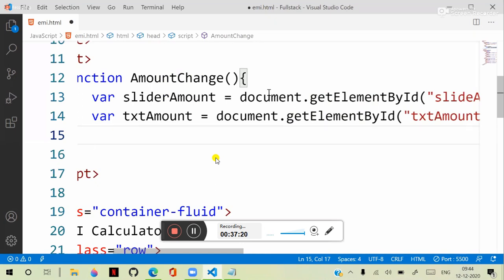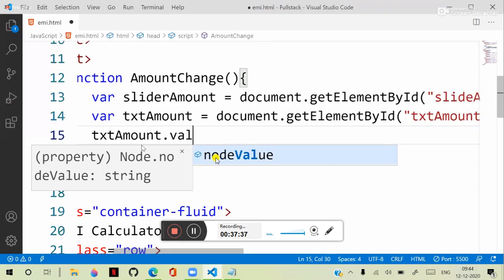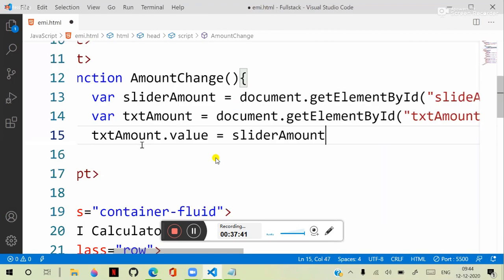After collecting the controls, we need to display that value inside it. That means txtAmount, that is the text box dot value, is equal to sliderAmount dot value.